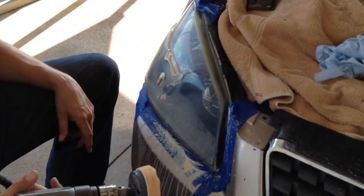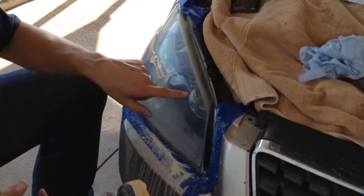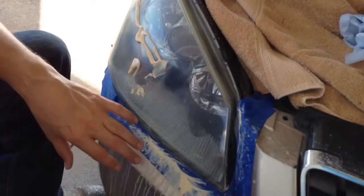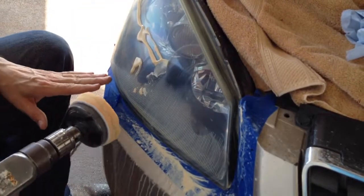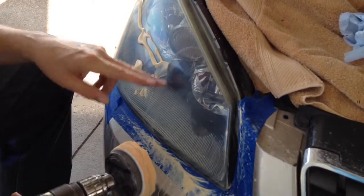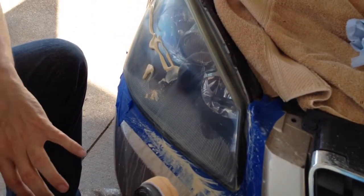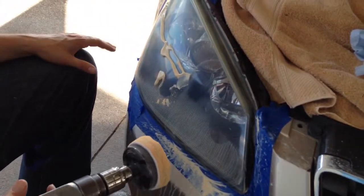But right now, the next step is to just buff it real good, get all the scratches. If you start buffing, you realize you still got some deep scratches, you need to go back with your 3000 grit or your 800 grit. I don't have any, but that's what's going to happen. You're going to get to this stage and realize you didn't sand out your 800 grit or your 500 grit scratches, and you're going to have to step back. So that's why it's real important to do each step thoroughly. So let me finish buffing this and then we'll finish.